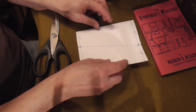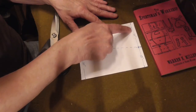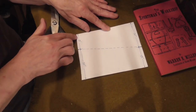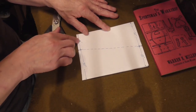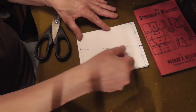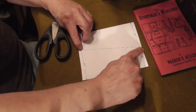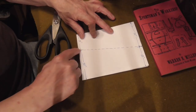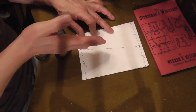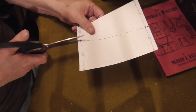Then what we're going to do is we're going to come over from the fold and we're going to measure over 32 inches and we're going to put a mark. And we're going to come over from the fold and we're going to measure 22 inches and we're going to make a mark. And then we're going to connect the two dots, the two marks we made, with a line of chalk or something like that on our fabric. And we're going to cut along that line, and that's where the magic comes from.